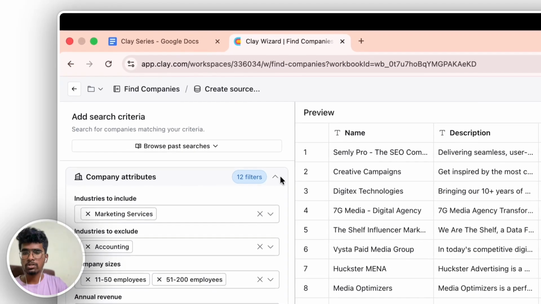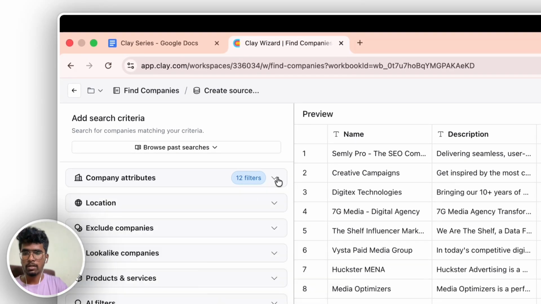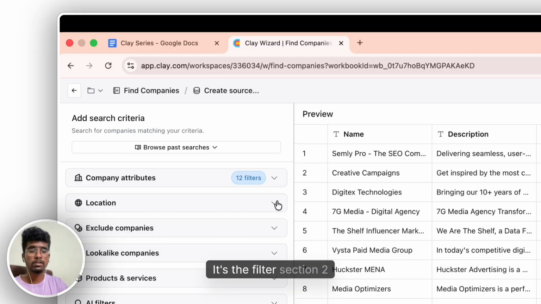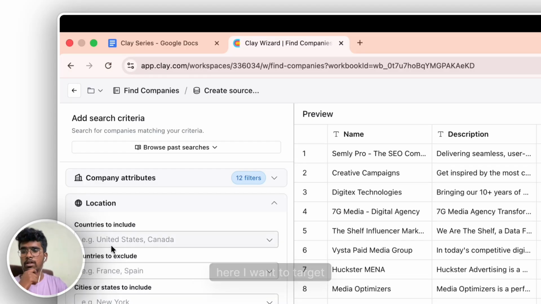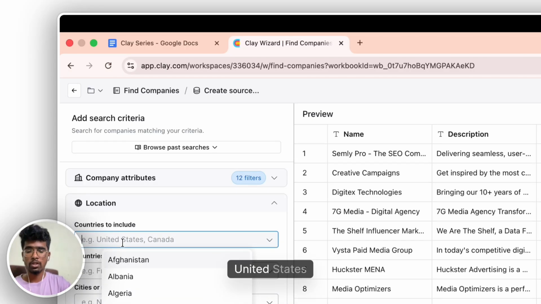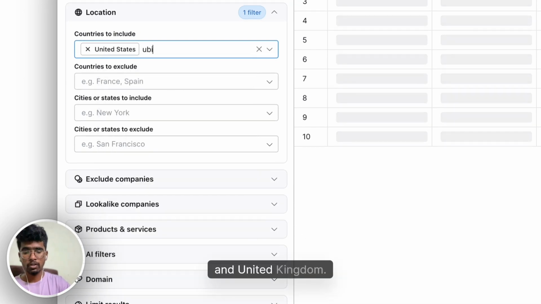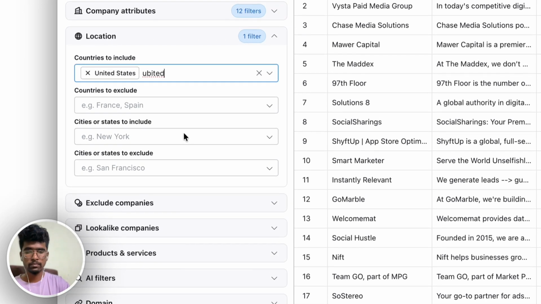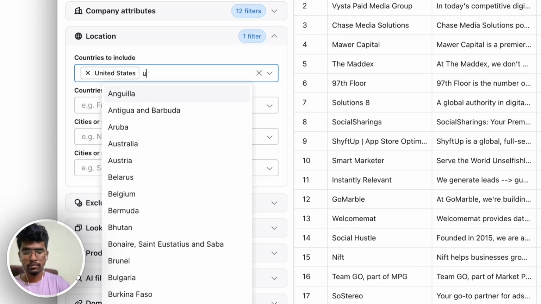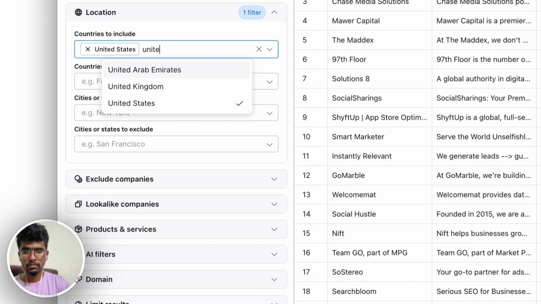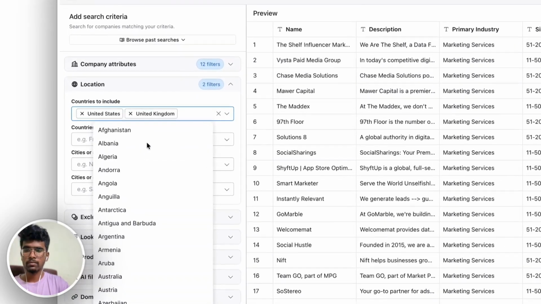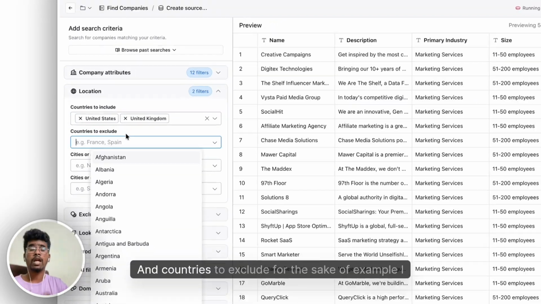Then we will target based on location. It's filter section 2. Here I want to target the United States and United Kingdom. Countries to exclude.